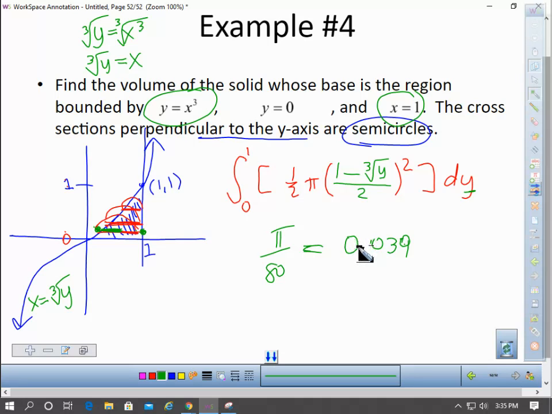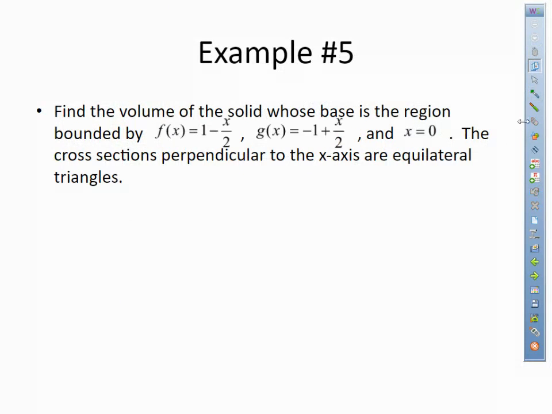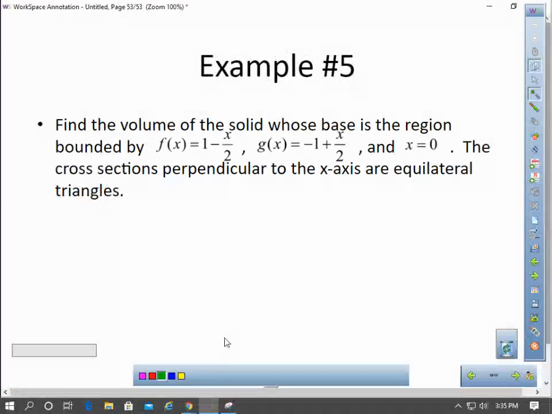So make sure you double check and make sure that you're math 9ing and know how to enter these correctly, and that you're actually getting the answer 0.039. Because if you enter this in and you don't get 0.039, then you're not typing it in correctly. So double check, pause this, take a moment, type it in, make sure you're doing it right before you go on to number 5. If you have to, pause my videos at any time when you need to double check something.